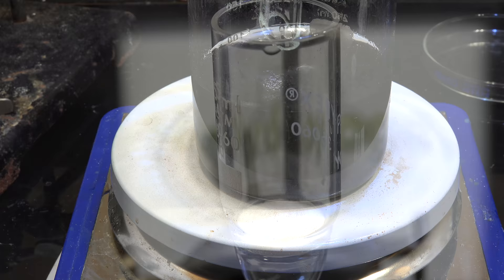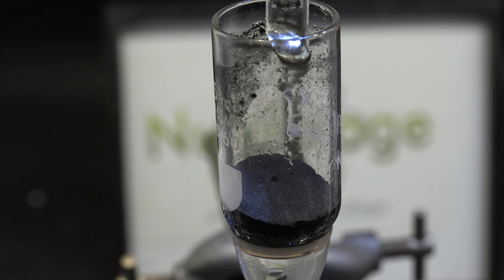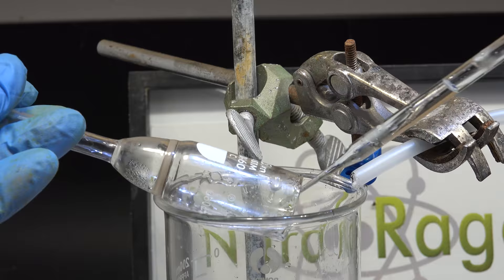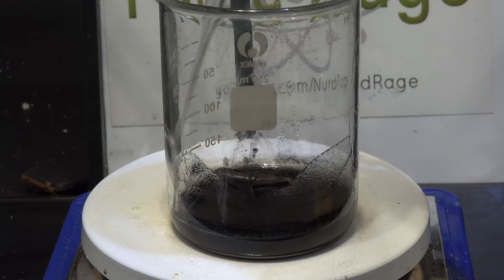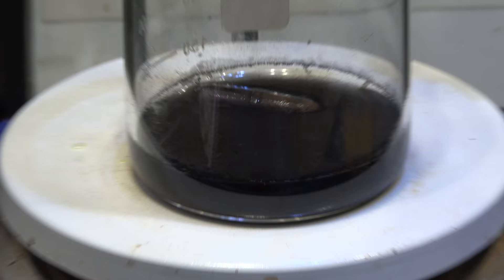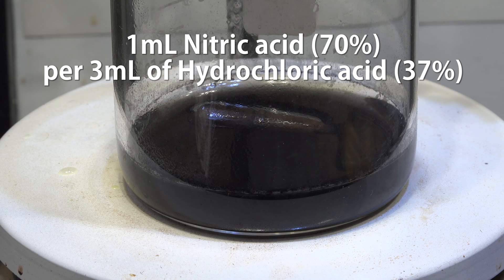Once it's boiled, filter it off. The base metal chlorides like zinc, iron, and so on will filter out, leaving behind the more noble metals like platinum and copper. Now we actually dissolve the platinum metal using aqua regia. First, wash the residue into a beaker using concentrated hydrochloric acid. Top up the hydrochloric acid to at least 4mL per gram of residue. I actually have a huge excess since I used a lot more hydrochloric acid just washing out the filter. Now add in 1mL of nitric acid for every 3mL of hydrochloric acid you have.